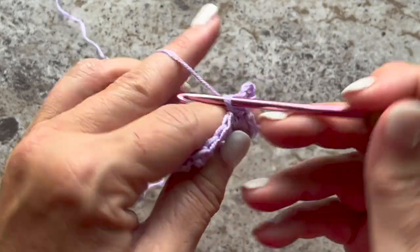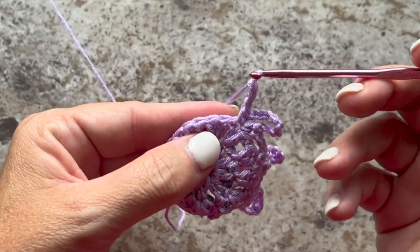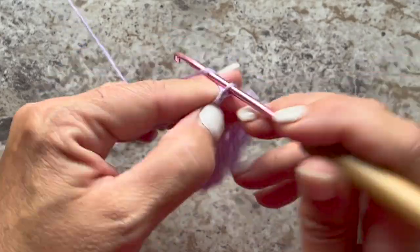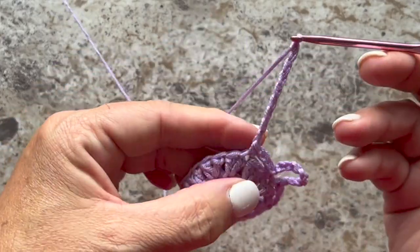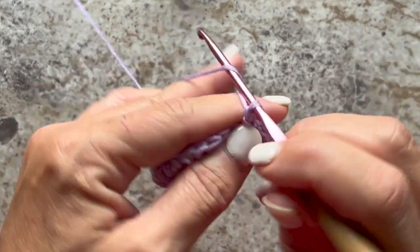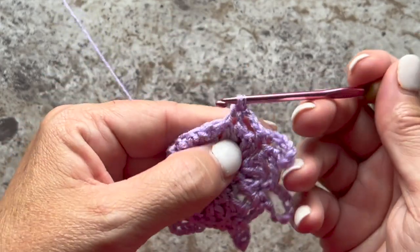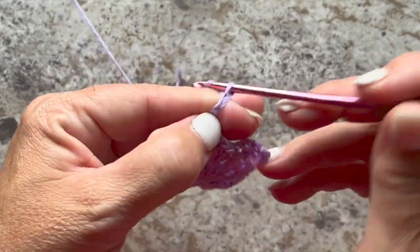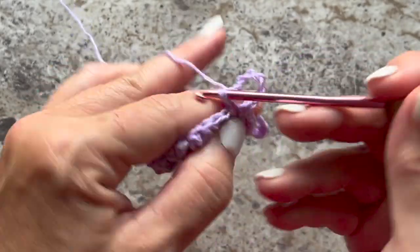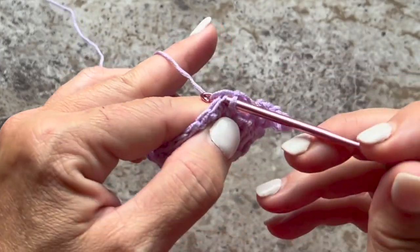Single crochet in the same double crochet, chain three, skip two double crochets and single crochet in the next double crochet, chain nine, and single crochet in the same double crochet, chain three, skip two double crochets and single crochet in the next double crochet, chain nine, single crochet in the same double crochet, chain three, skip two double crochets and single crochet in the next double crochet.